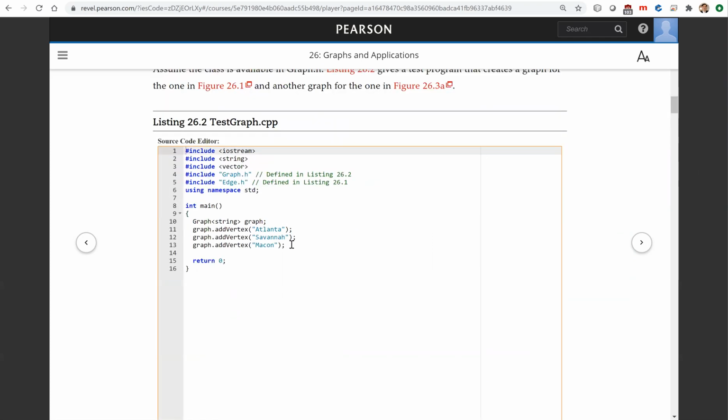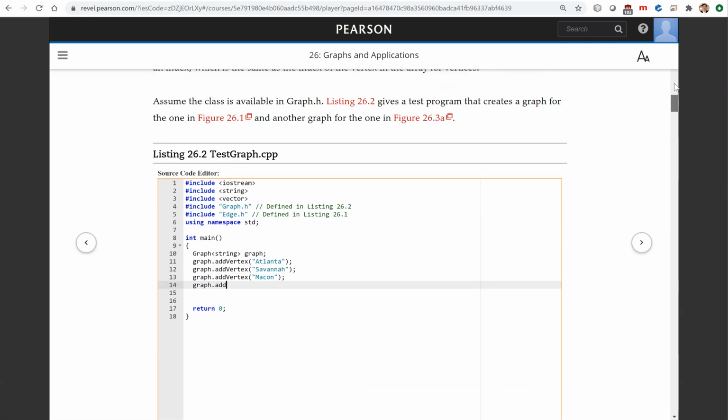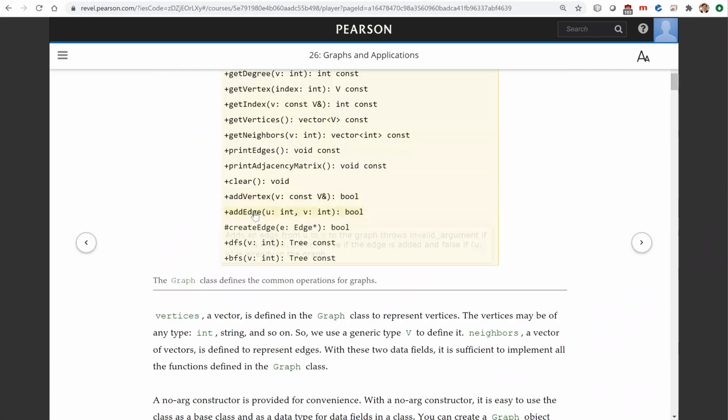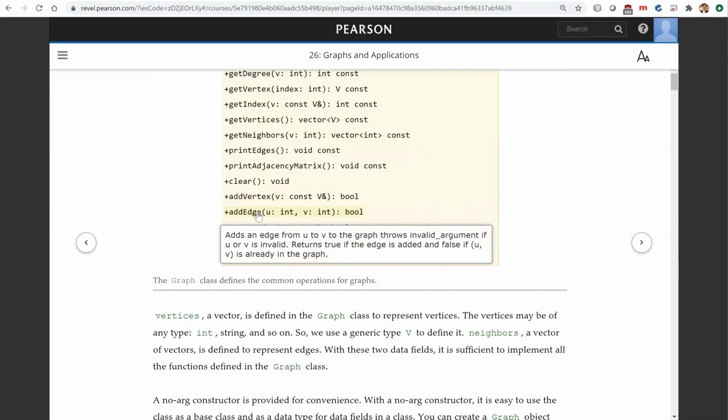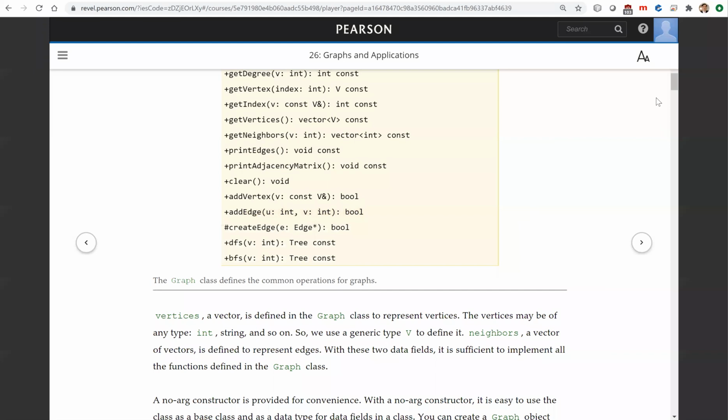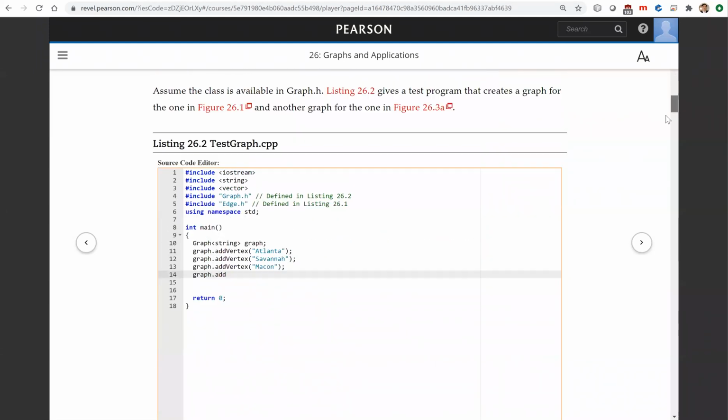So now let's add some edges. So graph dot add, how do you do that? Add edge. So this is the one. You add the edge using the index. So I'm going to add an edge between Atlanta and Macon.